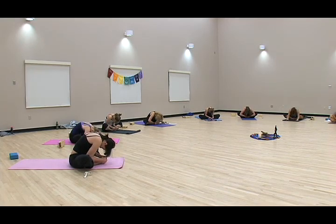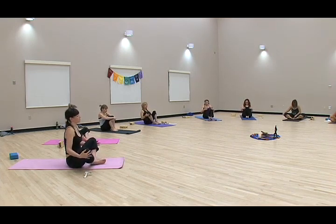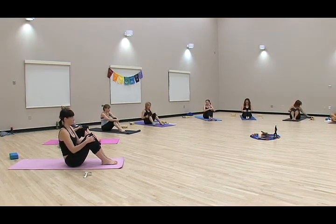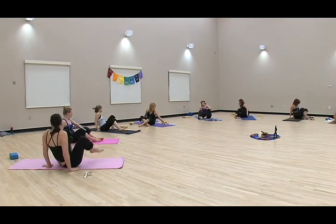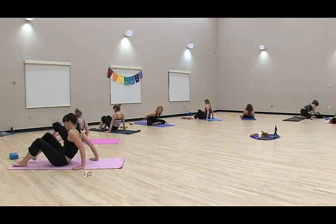Tuck your chin in and lift yourself up. Bring your hands underneath your knees and squeeze your knees together. And we're going to make our way down onto our back for Shavasana. So turn yourself around and bring your head to the front of the mat. Lying down onto your back.